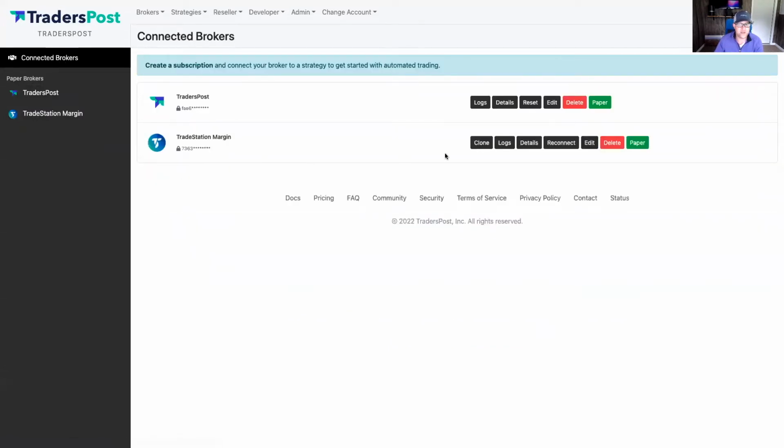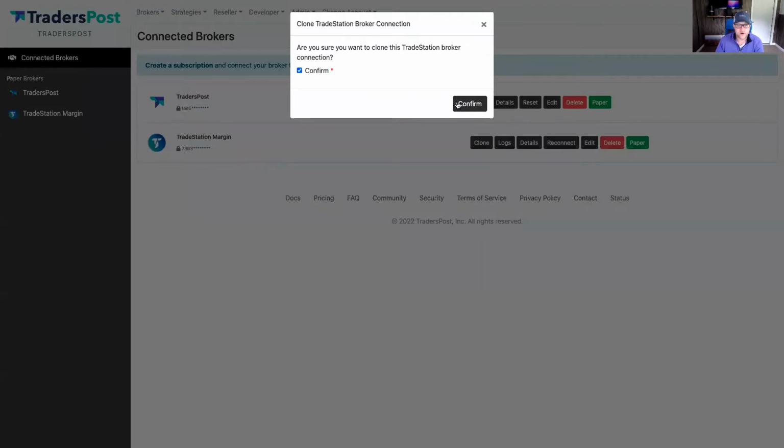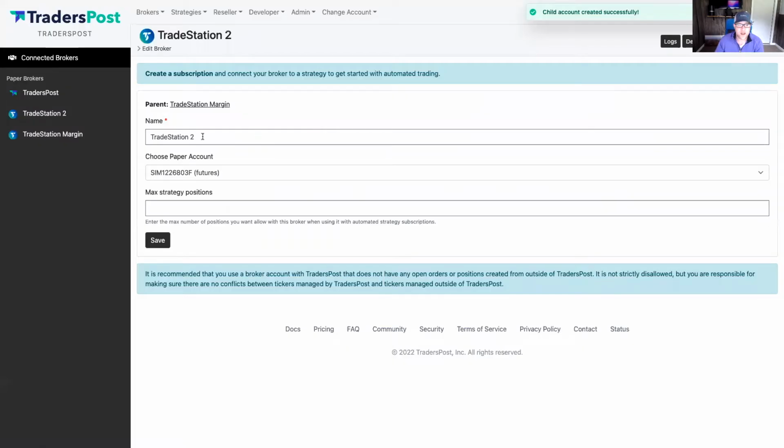The way you work around this is that once you connect the TradeStation account once, you'll see this clone button. What this basically does is it allows us to have multiple accounts within TradersPost all sharing the one authentication that we set up when we first connected TradeStation. So if you just click clone and then confirm, now we get a second TradeStation account.